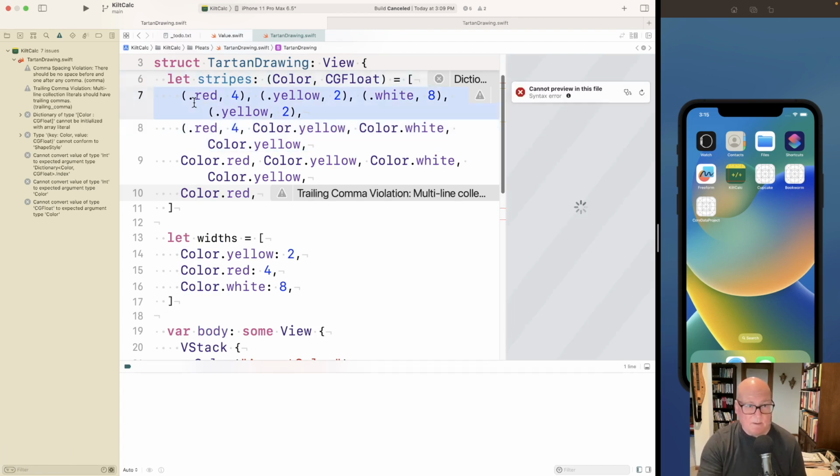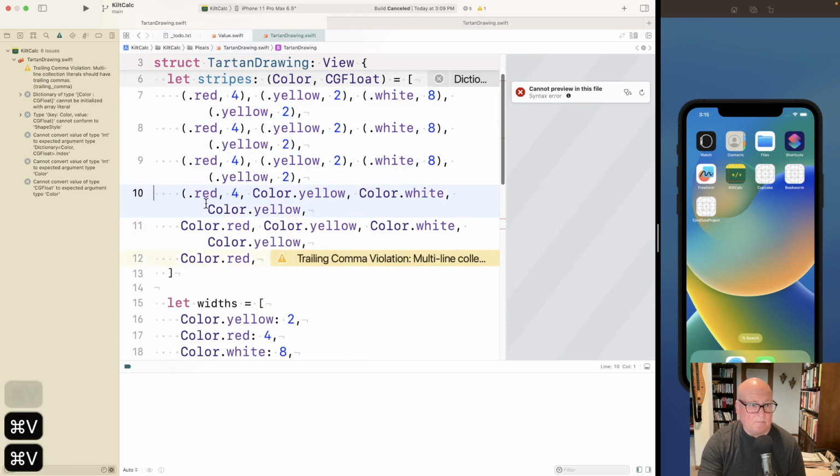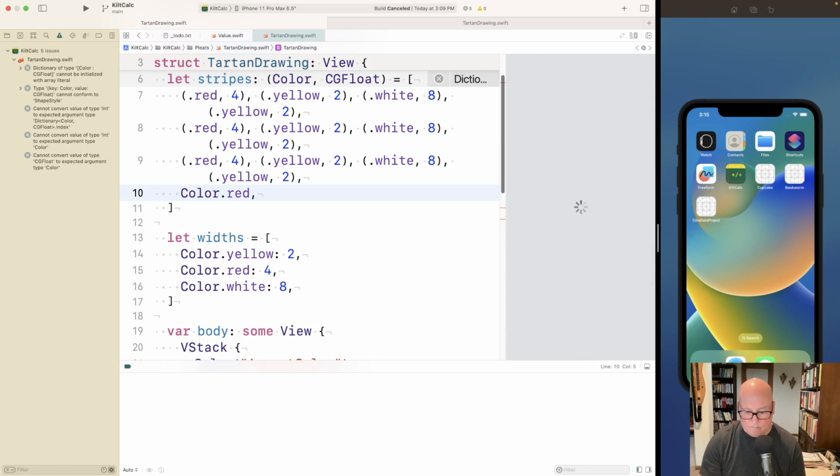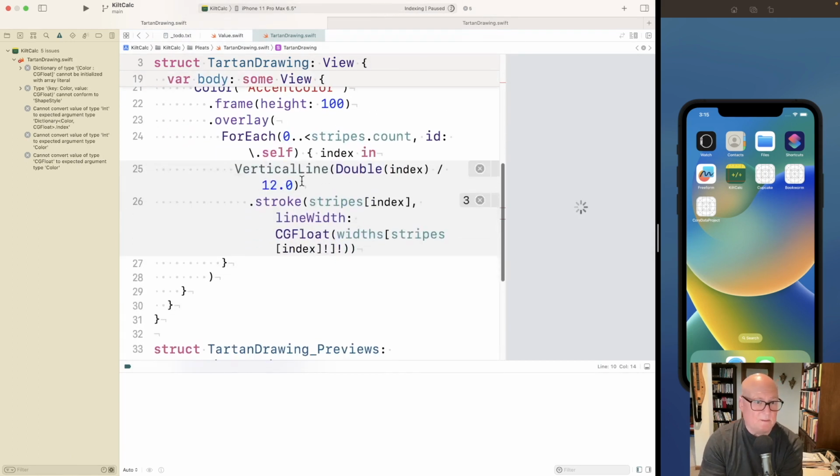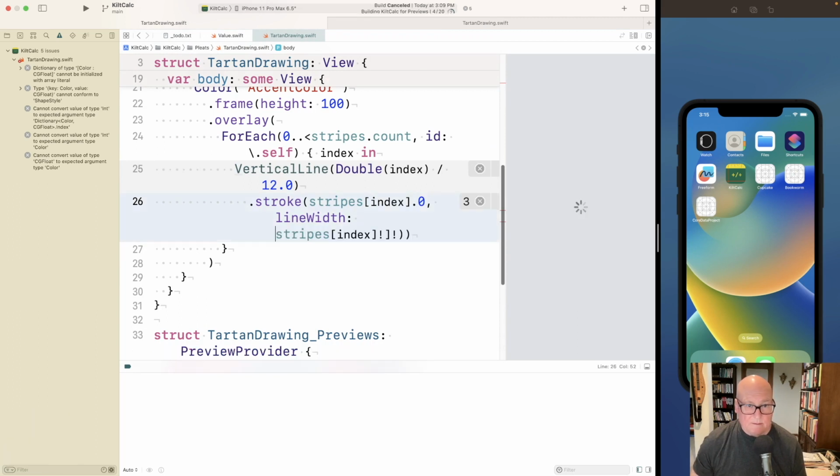That's the same. Okay, that's our stripes. So we need stripes sub index dot 0, stripes sub index dot 1.